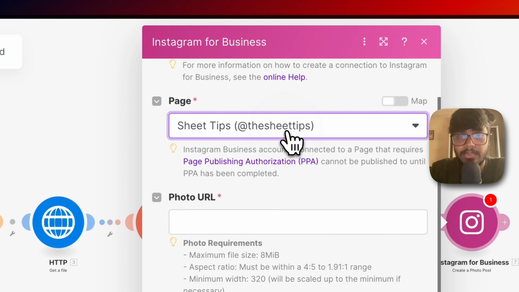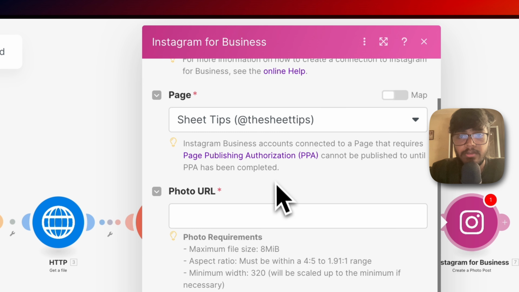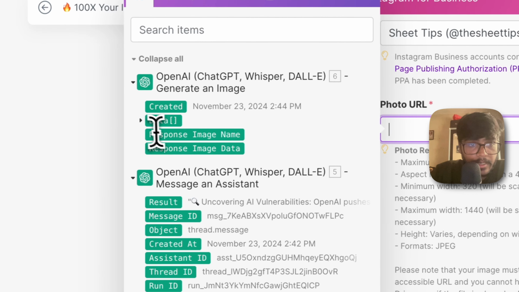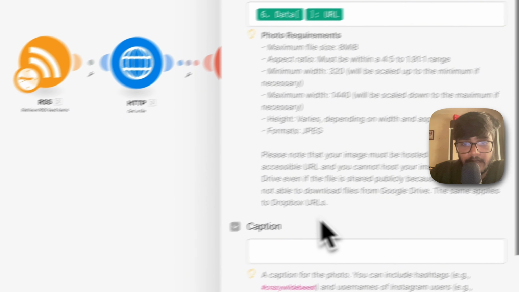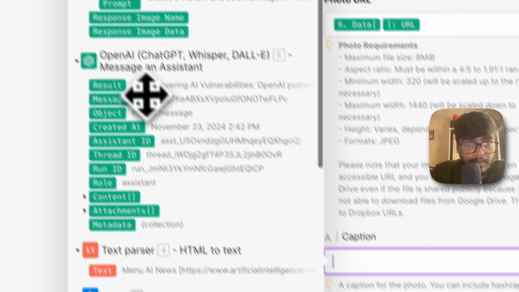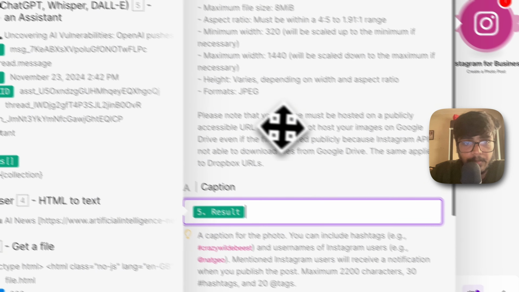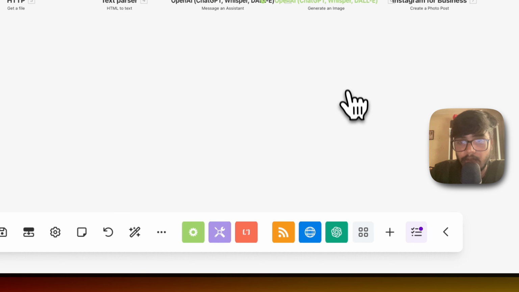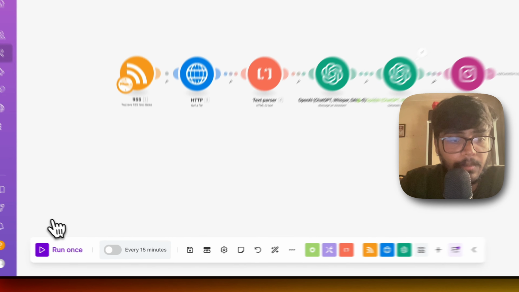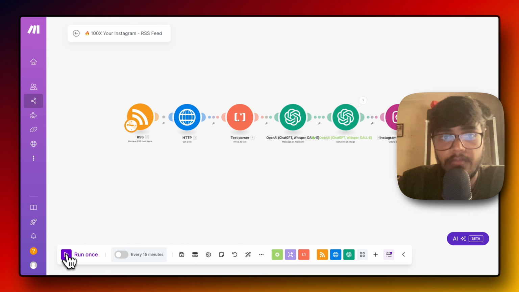Here just select the pages that you have, and for the photo URL, you can give this URL. Then under the caption, you give the caption from the previous module, and that's it. Now let's run this system once completely and see if our photo and caption is posted on our account or not.